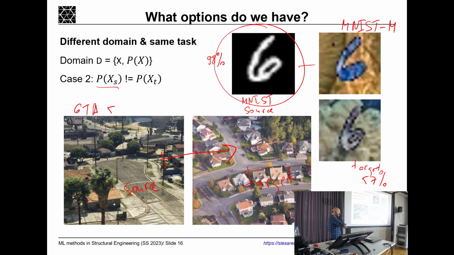So the domain should not be very different. That's why I assume that the task is the same. They should not be very, very different. But at the same time, they should have some differences, otherwise what's the point? So you can take this game and then train it for the real data. And that was done, and it's working very, very cool.